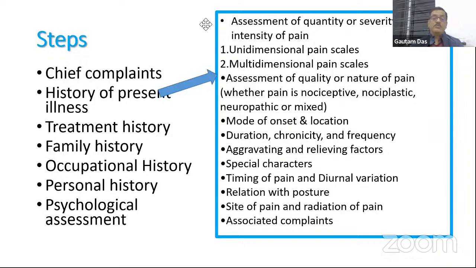So for example, pain related to weakness, very important. Pain with tingling sensations. So these also are very important, any associated complaints. So this is very, very important. And as I told you at the beginning, to assess the pain, to evaluate the patient suffering from pain, the history of present illness is the most important area. Now we'll be elaborating it a little bit more at each step.